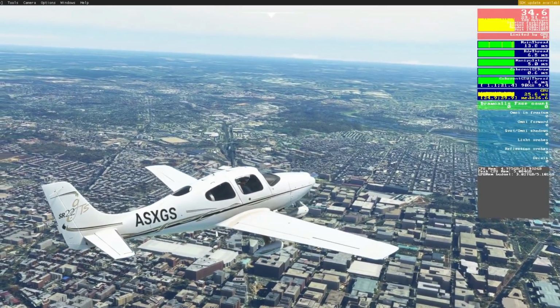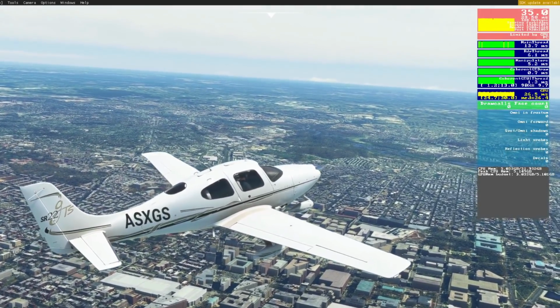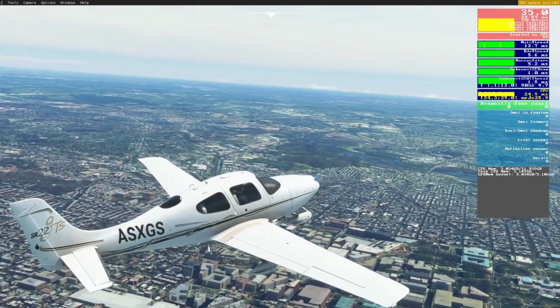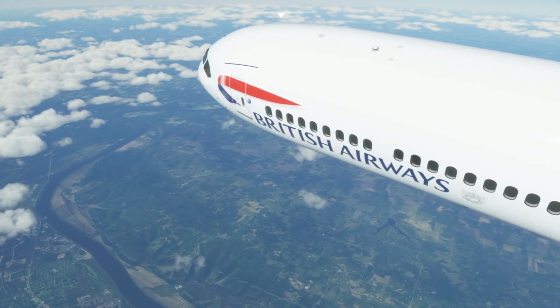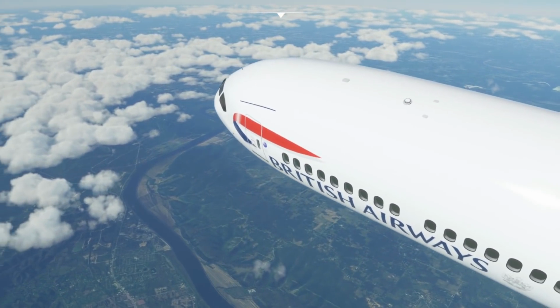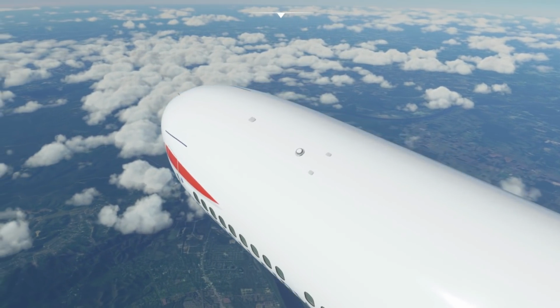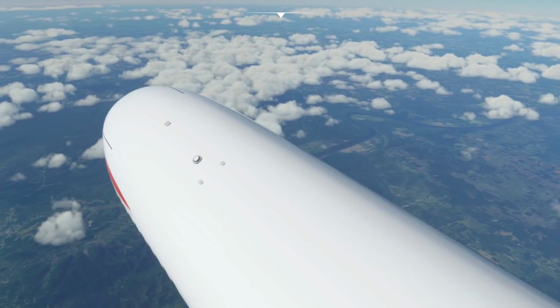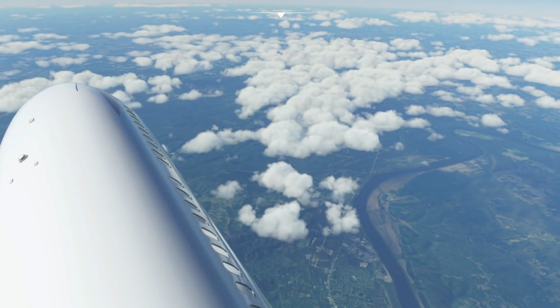We've got great graphics down below, lots of detail, and as you can see the frame rates drop a little bit as I pan the camera up so you're getting the full horizon spread, but I'm very happy now with how this is both looking and running. So the fact that now we have better optimization of the way the simulator runs and all the textures means that we can now start to really push the graphics sliders up to their maximum without suffering a loss of frame rates is fantastic.